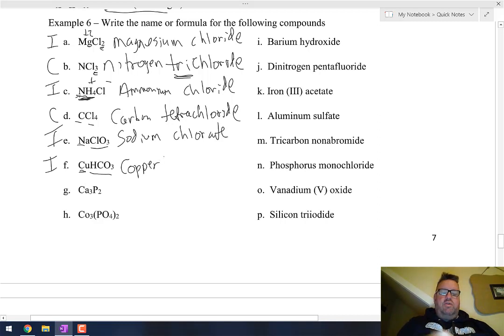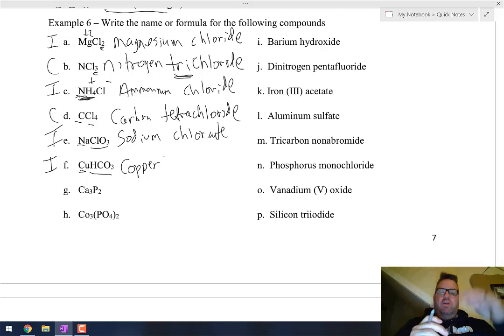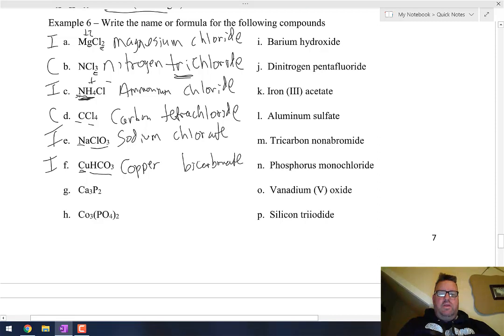And HCO3 minus, again, anytime there's more than one nonmetal group together like that after the metal, you're looking at that list of ions that I gave you. So HCO3 minus is called bicarbonate. And I leave a little space there in the middle because I know I need a Roman numeral. Okay, and so I really need to know what's the charge on bicarbonate. So I go and look at the ions that were given to me. Bicarbonate does have a -1 charge. So therefore, since there's only one bicarbonate, that means the copper has to be +1. So this is copper 1 bicarbonate.